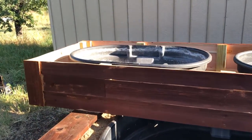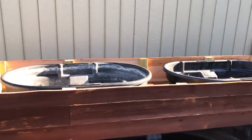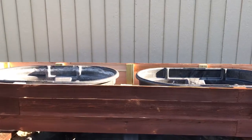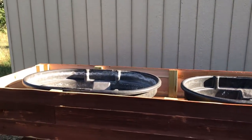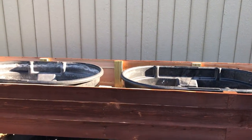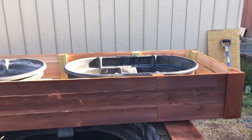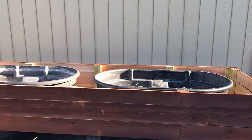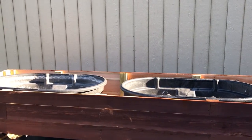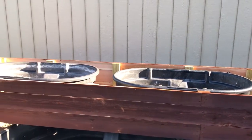Hi folks, decided it was time for another update. Made some modifications — I'm big on not setting my designs in stone. I usually design on the fly. My plan was to try to get three grow beds back there, but the more I looked at it, the more I decided I'd rather have two grow beds that look really good and that are easy to work on and that I can use a hundred percent, instead of three that I can only use about half of each — ending up with 1.5 instead of 2 effective yield. So I went with two side by side.